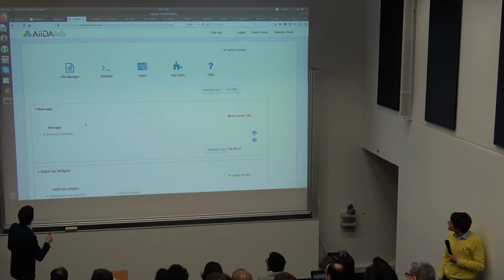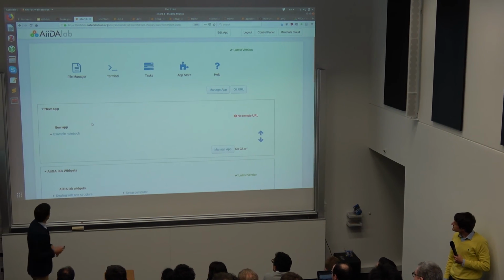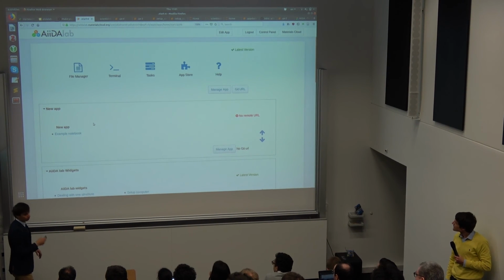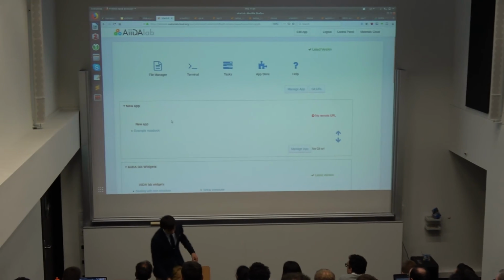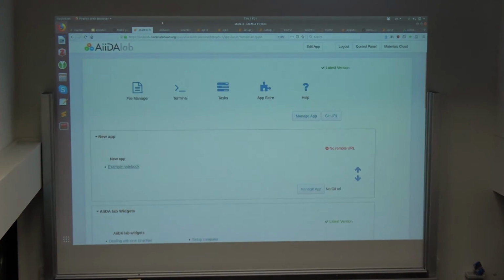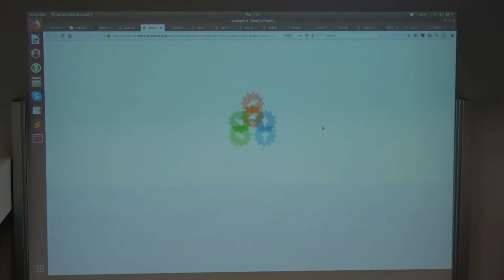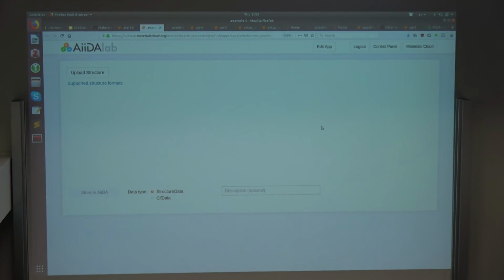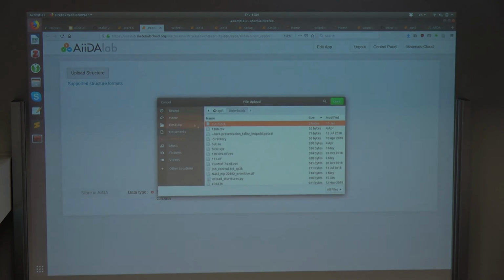Yeah, thanks for this nice suggestion. Here we have this new app that I just created, you saw it. And here we have an example notebook. So let's go inside and see how it looks. This example application is able to upload and store a structure in the database. You can see that it's functional. You select the structure, it works.